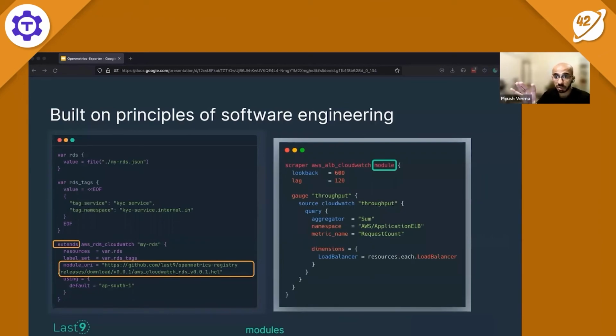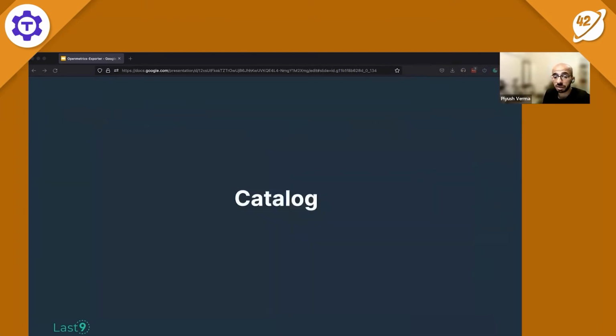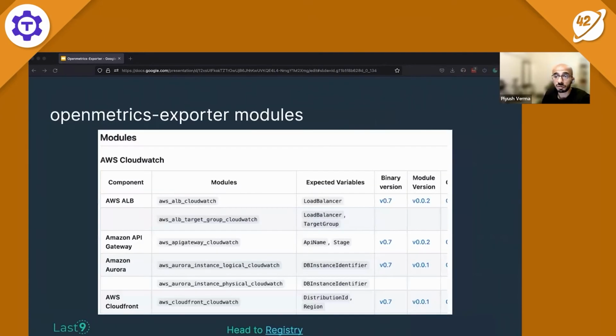Every single scraper that I have to write once can actually be promoted to be used across the community or my subsequent deployments and become that binding blueprint or a guardrail which ensures that everything is observed homogeneously. On the left, this is an example where instead of scraper, I call it extends, and that's it. Boom, job done.